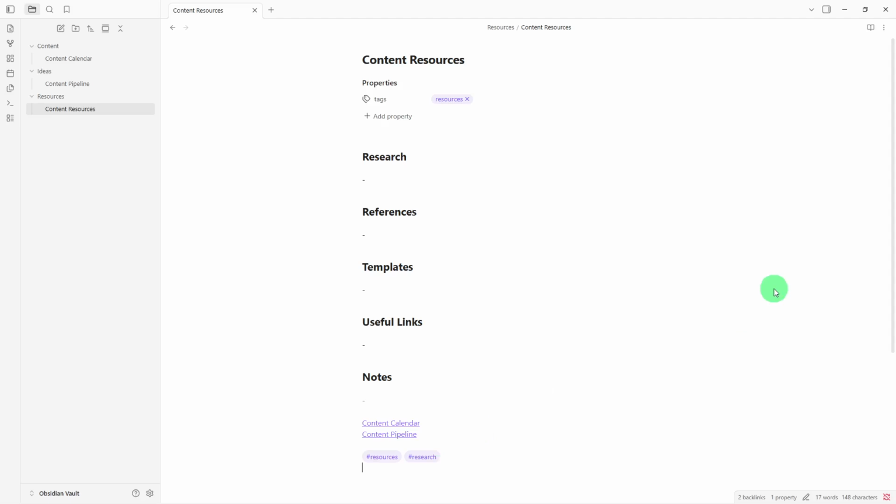Finally, establish a simple workflow. Every time you have a new idea, capture it in its own note inside the ideas folder. When you decide to start producing that idea, move the note into the content folder and update your content pipeline note to move it from ideas to in progress. As you work, keep research and references inside the resources folder and link them to your draft. When you finish a draft and schedule a publish date, update your content calendar with the title, date, platform, and status, and move the pipeline entry from ready for review to scheduled. After publication, move it to published and add it to completed content in your calendar.